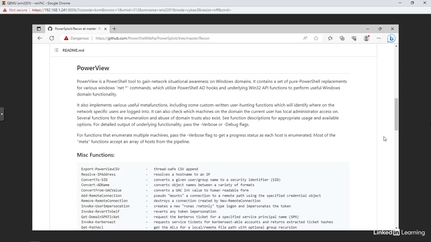The PowerView script is a set of commandlets which allow us just to check our access control levels. Note that we've turned off virus protection so that these tools aren't detected. In real life, we'd modify these scripts so as not to trigger a virus alert. We're now in the workstation as Sam Spade, a domain user. We firstly need to execute the two scripts, which we can do in PowerShell.